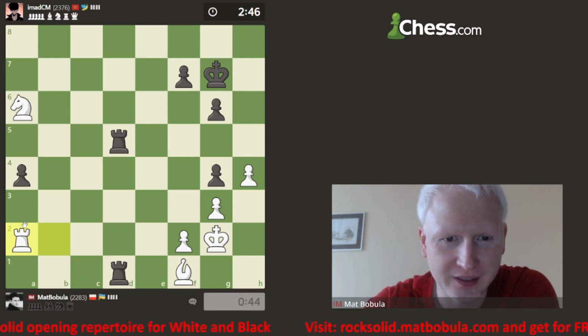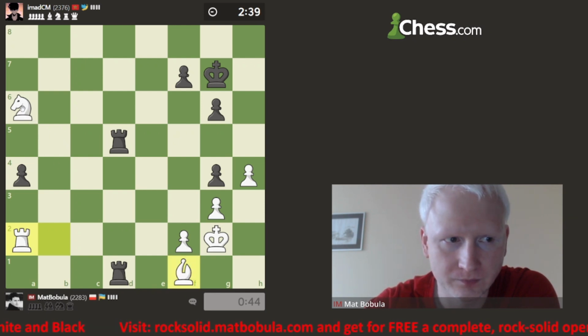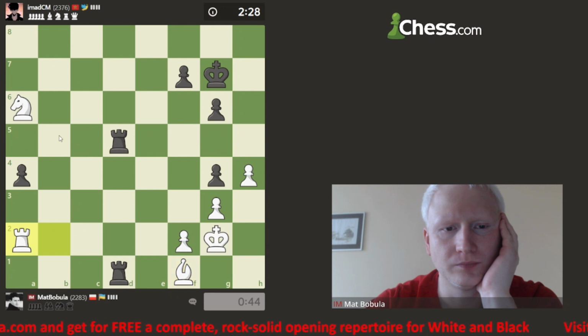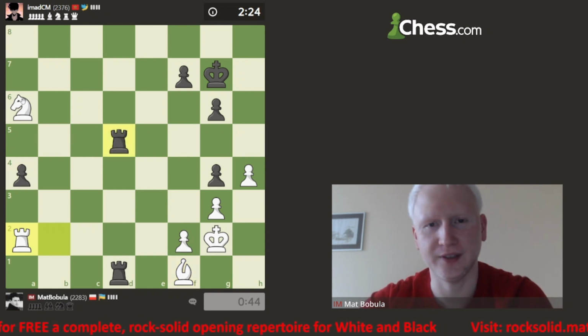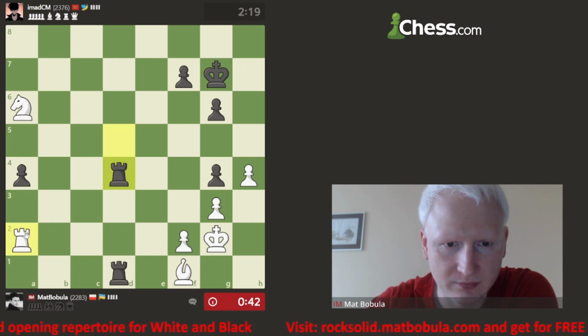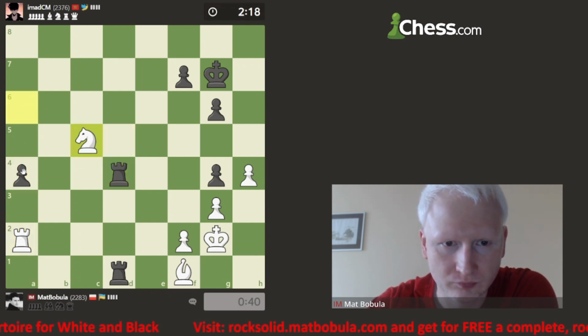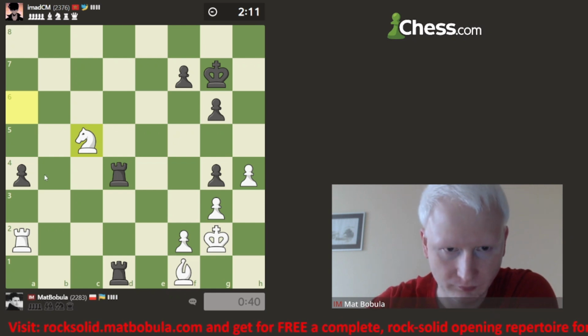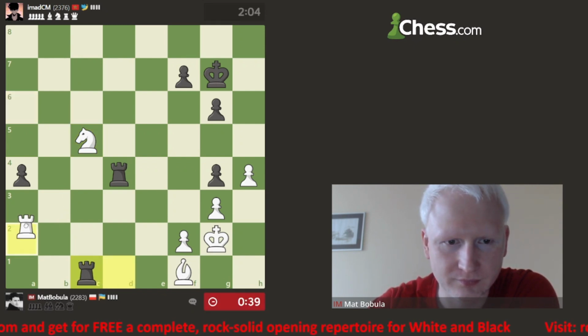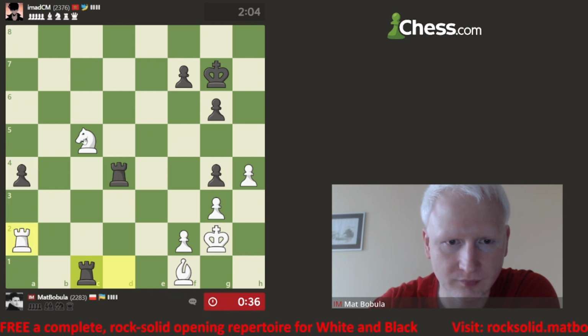Okay, and now I have to somehow coordinate my pieces to capture. Okay, after this move I have to move my knight because this is the threat. Okay, opponent is down to 2 minutes, so I think it's gonna be bullet in the end. Yeah, probably knight b. Okay, rook goes there. I want to get that pawn. I haven't played bullet for a while, so this is no increment. Okay, let's take with the knight.